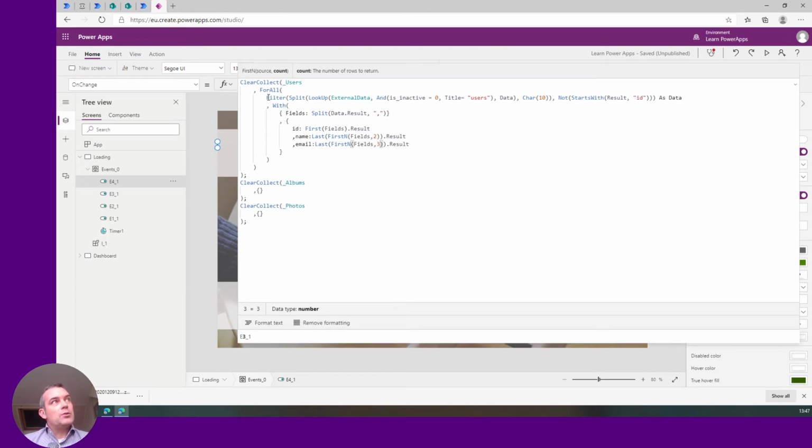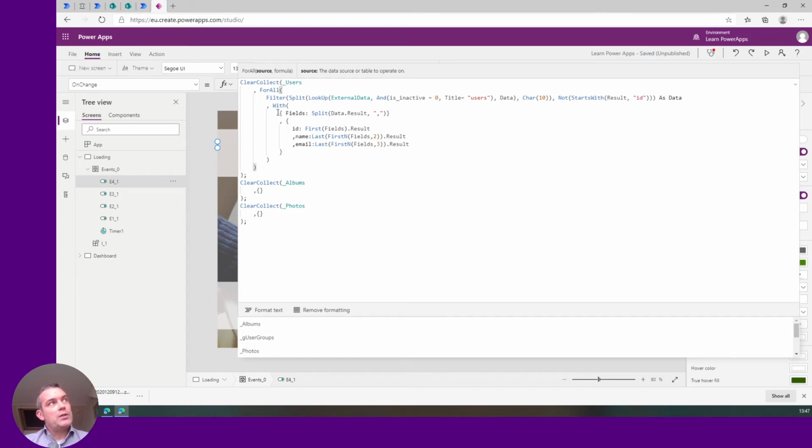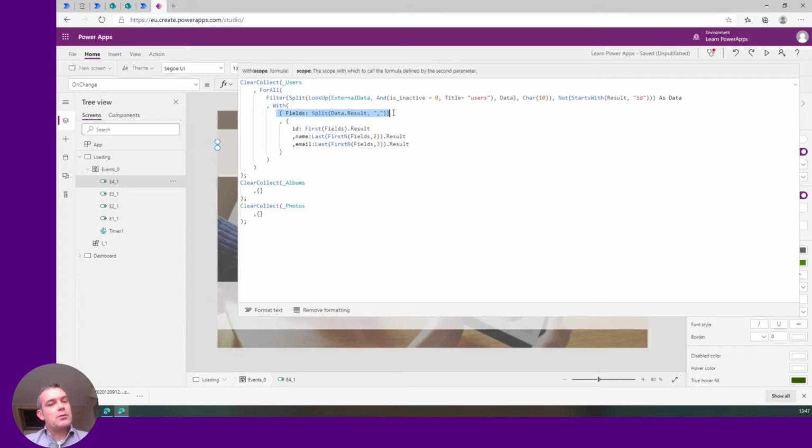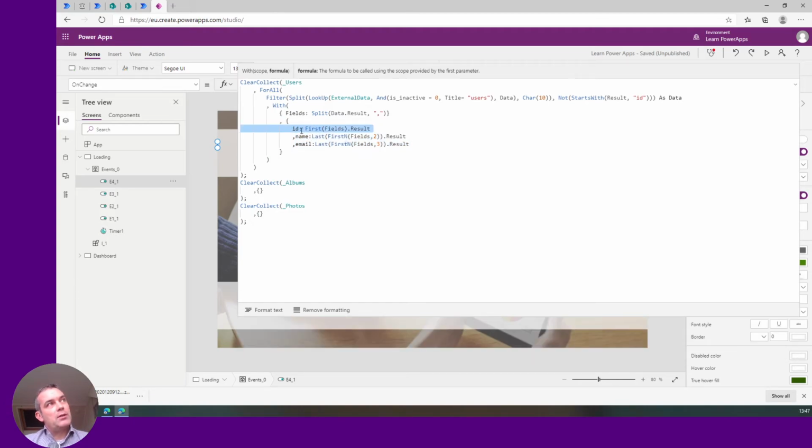So what we now did, we split our data on line feeds. We loop through those line feeds, and we filter those. So we have the headers gone. Then we loop through those items. We take each item and we separate our result based on a comma separated field, and then we create one record with 3 properties and we put values in it. So this is JSON again, key value pairs, which we create on the fly.